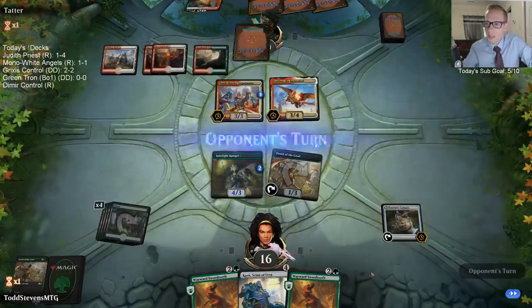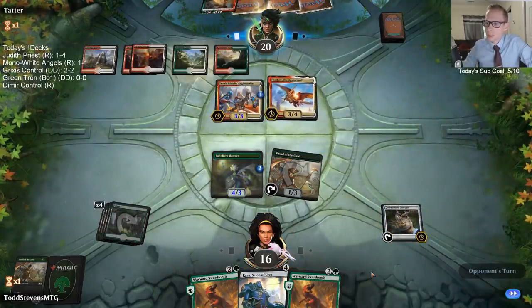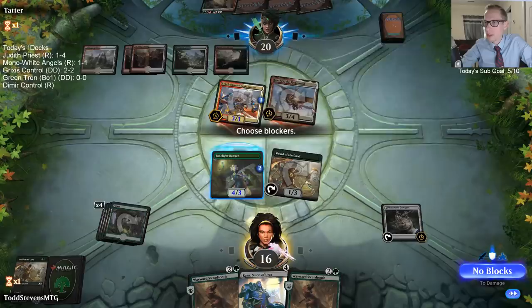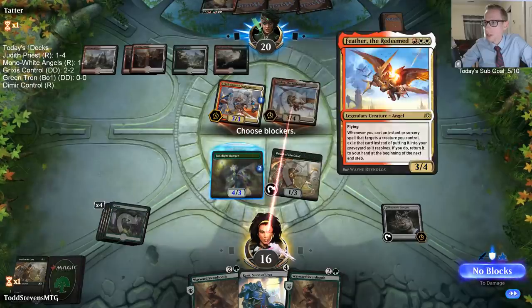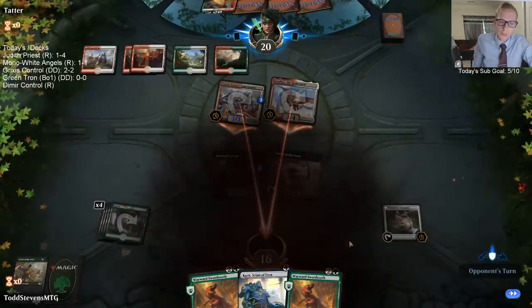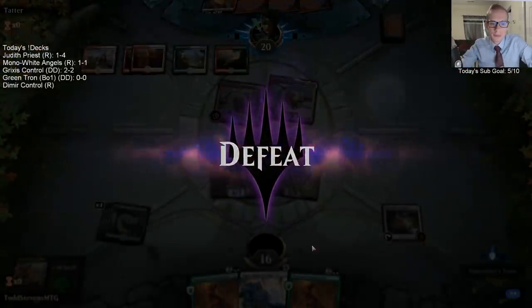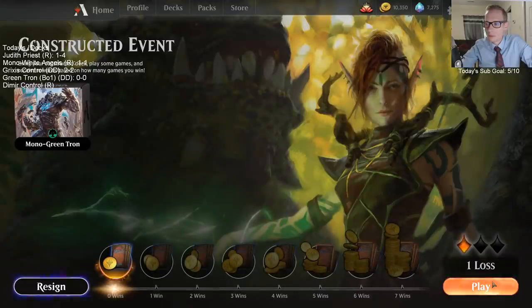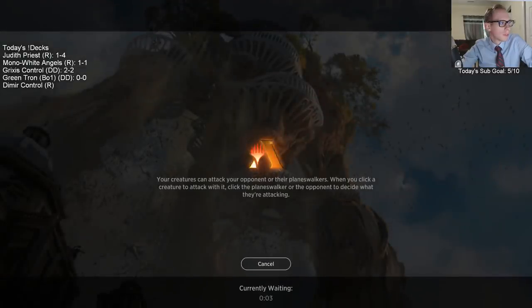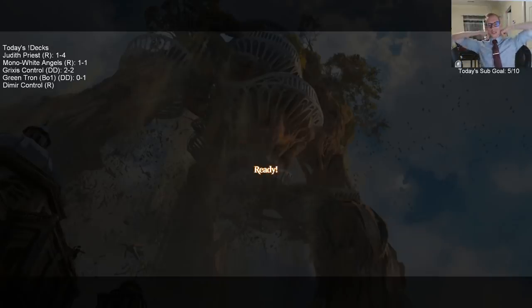So the Nissa's Triumph is a pretty decent card. Yeah, with Feather Colossus, this is over. That is a very good Feather start: Legionnaire, Feather, and then Colossus. I can't stop that. Feather Colossus. That's really tough to beat.